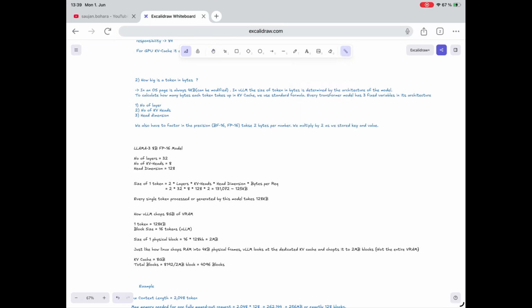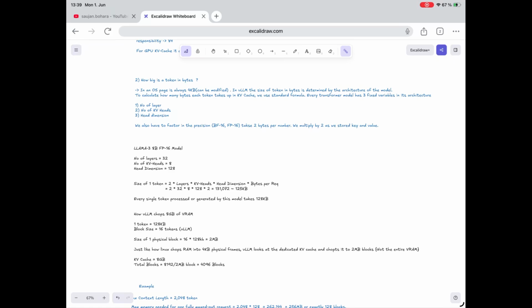And then, how big is a token in bytes? This is another important thing I wanted to know, because say we're saying that one block equals 4 tokens, but my space isn't 40 gigs. So how do I know how much space one block is consuming? To find that out, there are a couple of components we need to take into consideration. Assuming I'm using the Llama 3 8 billion FP16 model, these are the parameters defined in the model architecture, so it's something you get beforehand.